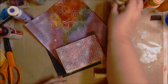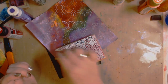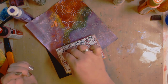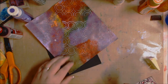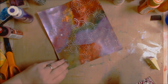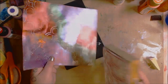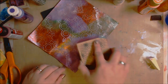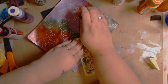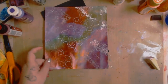All right, a little bit more and a little bit more. I'm going in a little thicker. Okay, let's try it with the pad underneath, shall we? Ah, still did nothing. Something's not hitting right. It's all right. I'm an adapter. I adapt. Life doesn't let me not adapt. Okay. Yeah, so that's not doing what I wanted to do, but I'm okay.